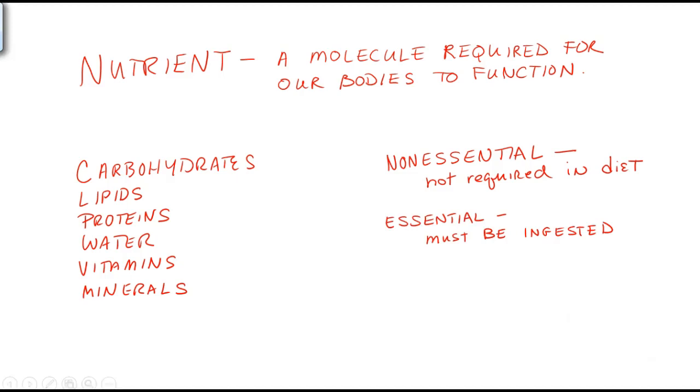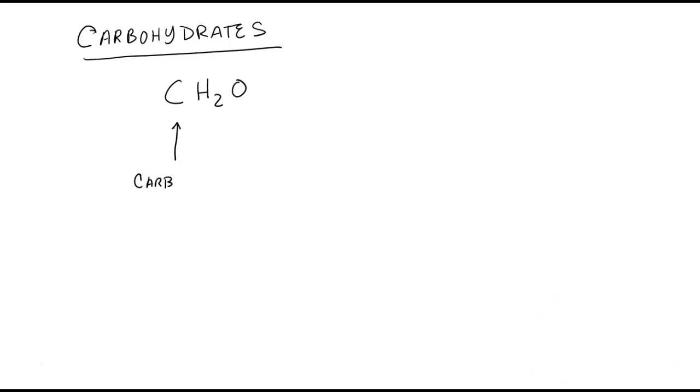Let's start by talking about carbohydrates. A carbohydrate is any molecule with the general formula CH2O. You just think about the structure of that molecule. We have the carbo, or carbon, and then we have the water molecule, which you can think of as hydrating yourself. So inherent in this molecule is a carbon and water.